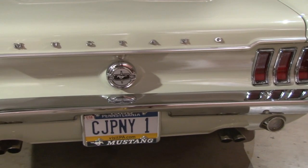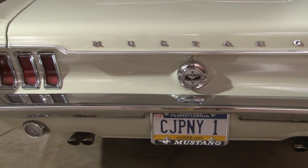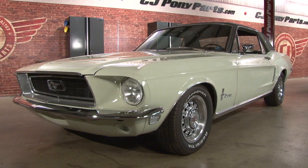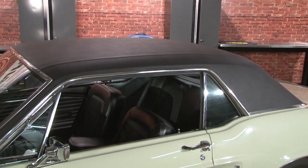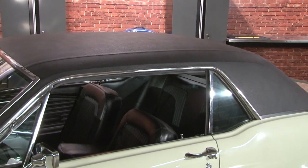I actually drove it to school to take my high school girlfriend back to school the next year after I graduated. So is this the factory color? This is the factory color. We painted it probably about 15 years ago now, back to original. Seafoam green. Like I said, originally in '84 it was painted a dark Mazda blue because I liked that. The vinyl top's factory, it always had it? Factory vinyl top.